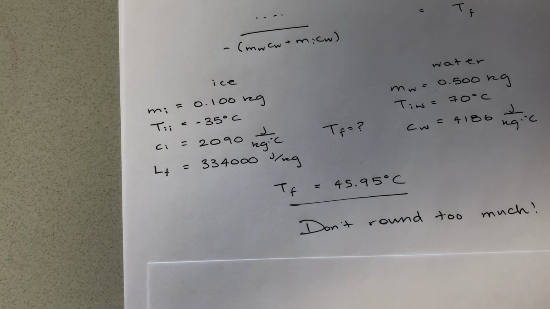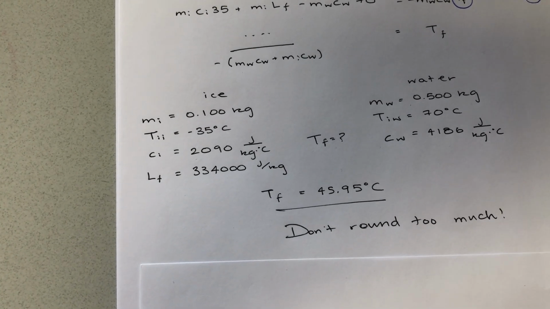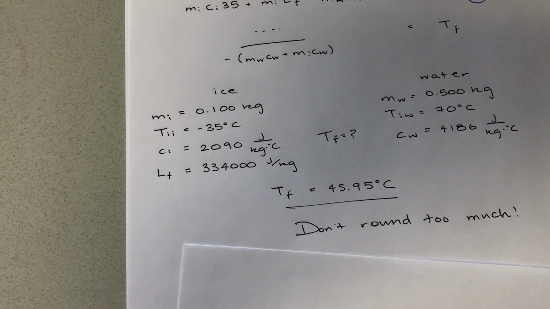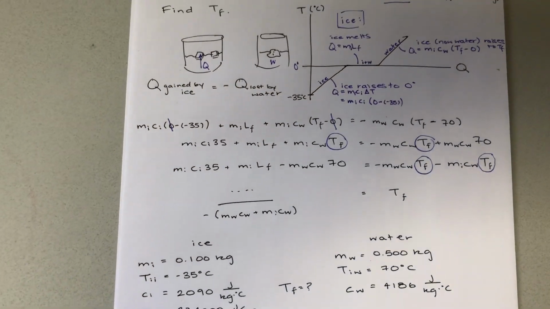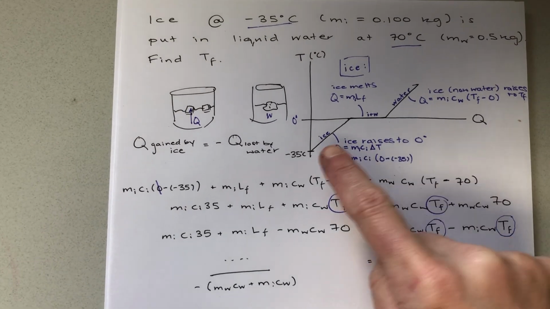And just as another reminder, and I mentioned this in class as well, make sure you don't round too much. You don't want to make a silly mistake just because of rounding somewhere earlier on. So there it is. I hope that this is helpful and that it helps clarify exactly what's going on.